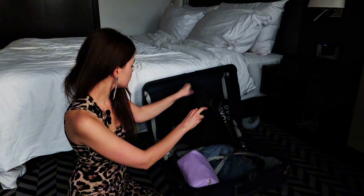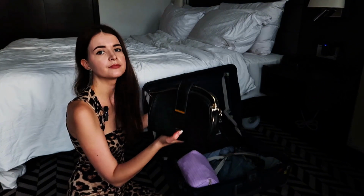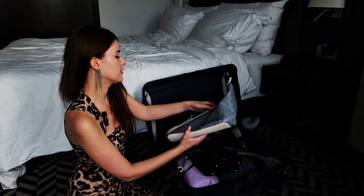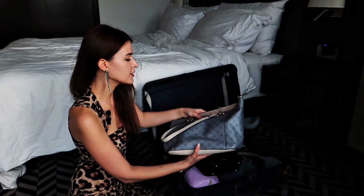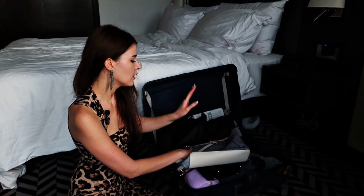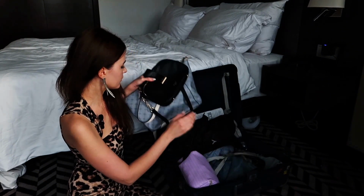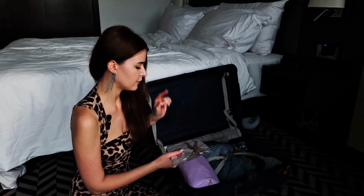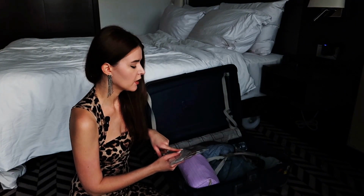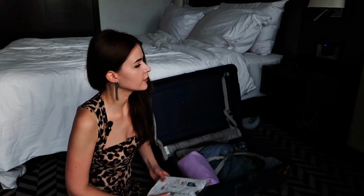And then I have 2 handbags. One is smaller and one is bigger, and I use them depending on the situation. For example, if I take a cardigan with me, an umbrella, I would use the big one. Otherwise, I would use the small handbag. Then I have a set of spare stockings. Of course, I have one more set in the cabin bag, but just in case I break both of them, I would have this with me on layover.